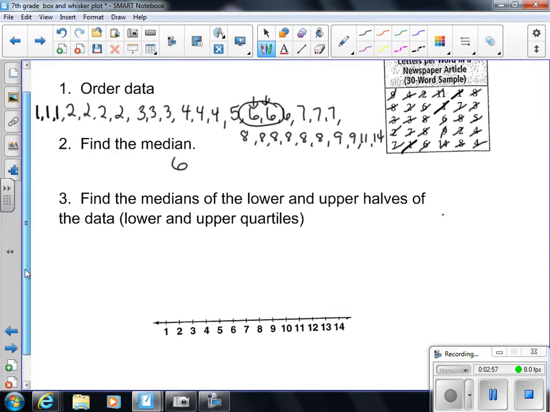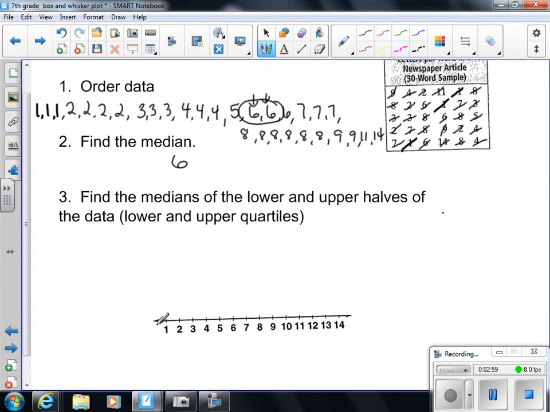Now this is the first thing that you're going to plot on your number line. You can make yourself a number line, and you always want to include at least the smallest number. I would probably even include 0 and then 1 above the highest number, so I would extend it out to 15. Remember, you include all your numbers, 1, 2, 3, up to 14, because it's just like a number line where you're counting. The first thing is I make a box or just a bar above my 6, my median, and I label it. That's 6.